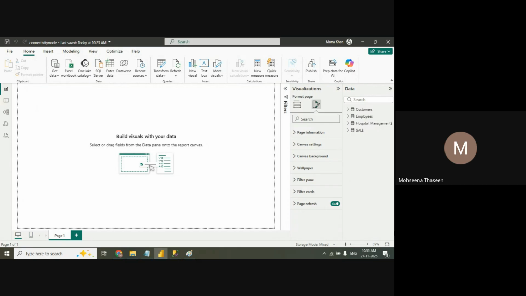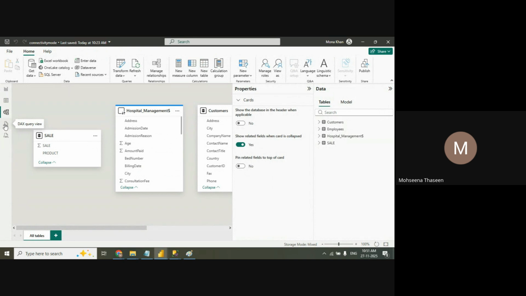Ma'am, I have a question. How do we identify if it's a direct mode or import mode or live mode, other than just by seeing it?